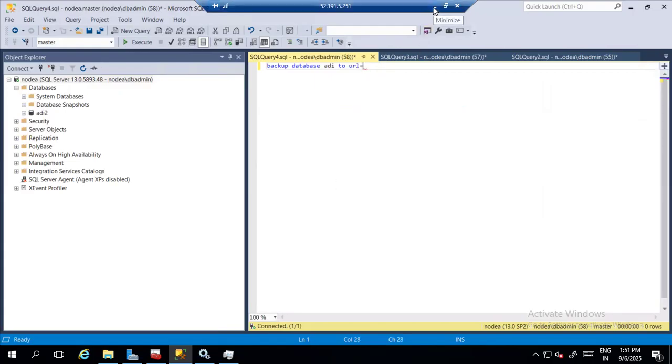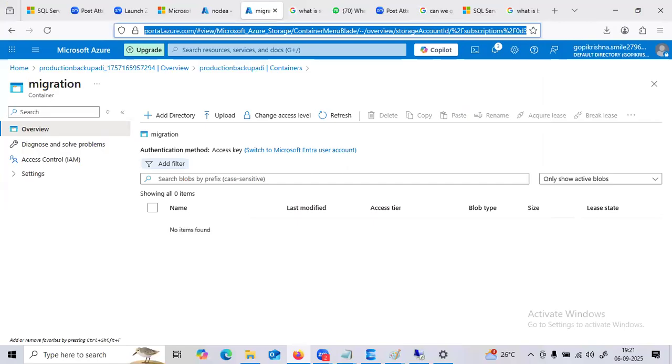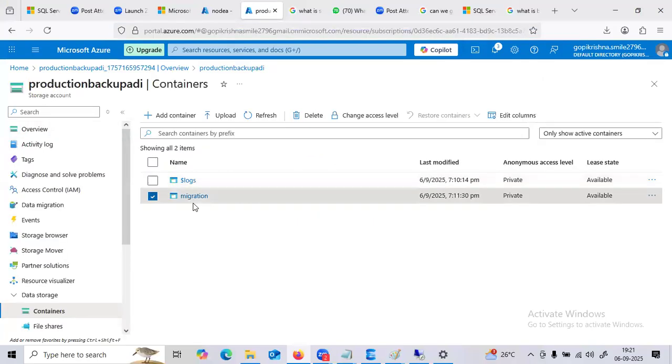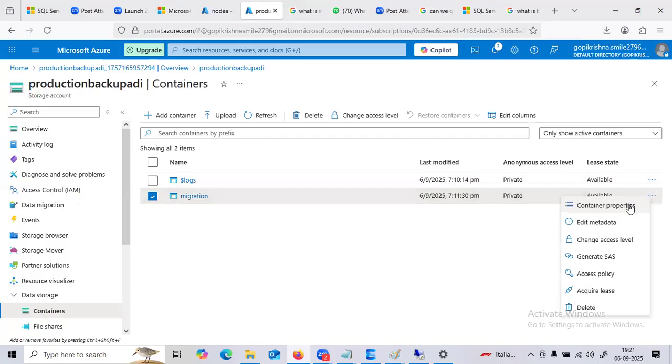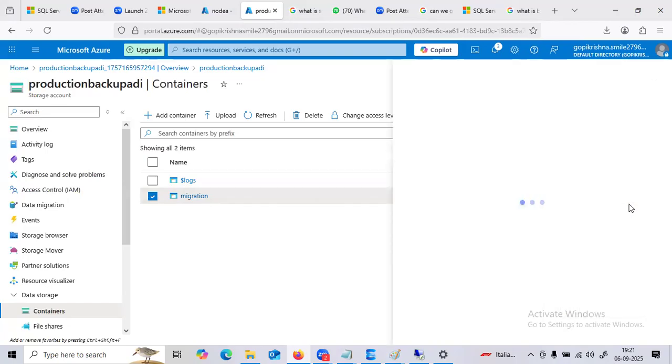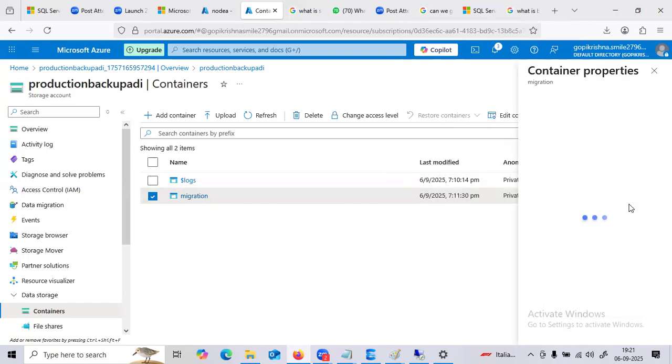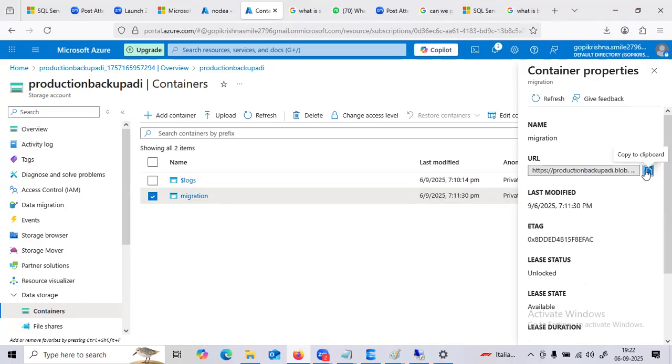Come here. This is my container. Go to the last, go to three dots, right click, go to container properties. That will provide the complete storage account name along with the container information. Come here, copy this one.